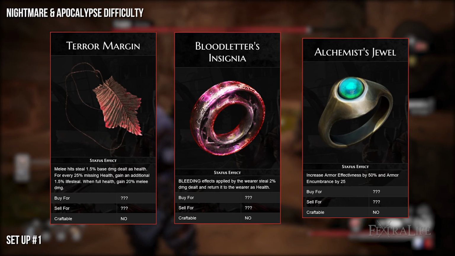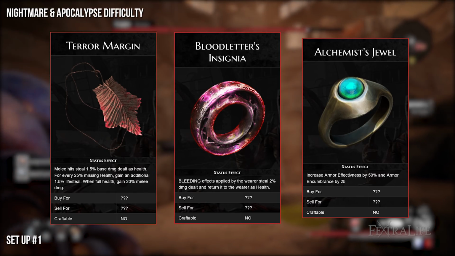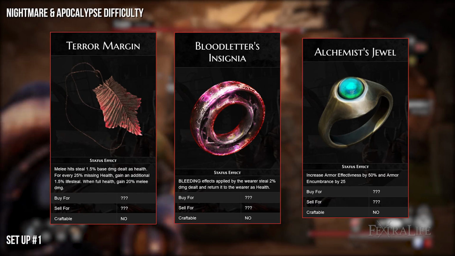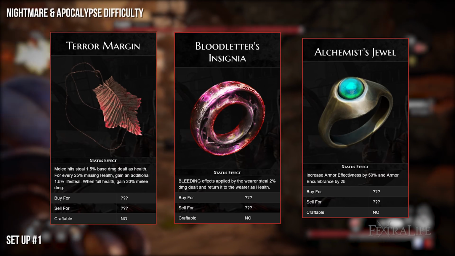However, this still isn't enough to stay alive about half the time because you simply take damage faster than you can heal, so you need to buff your defenses even further. So the following are the two setups I use for Nightmare and Apocalypse.